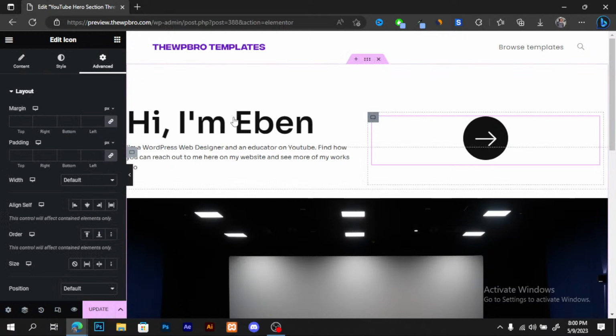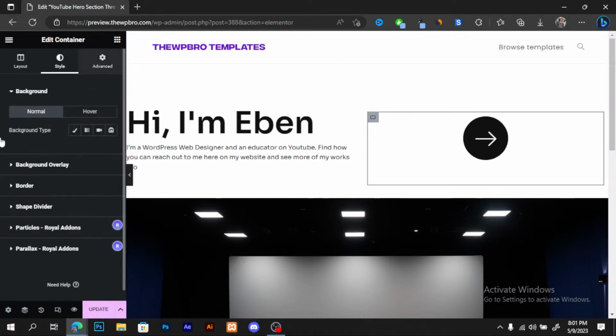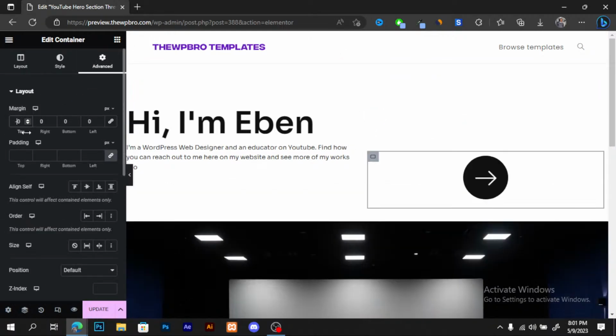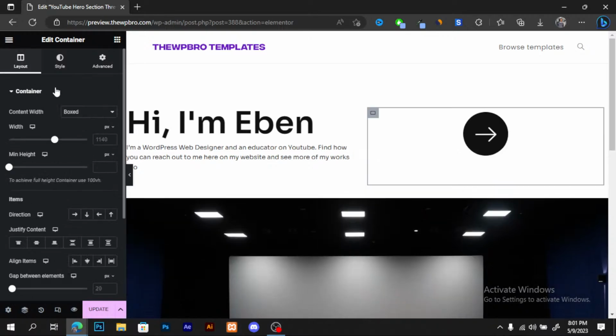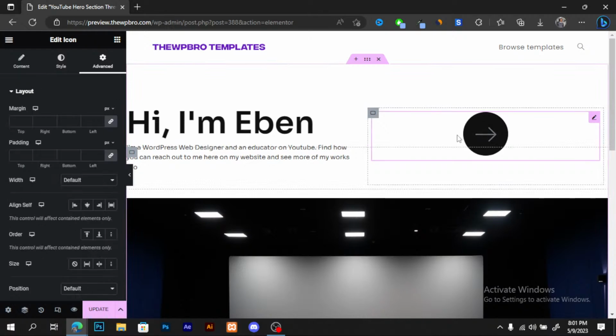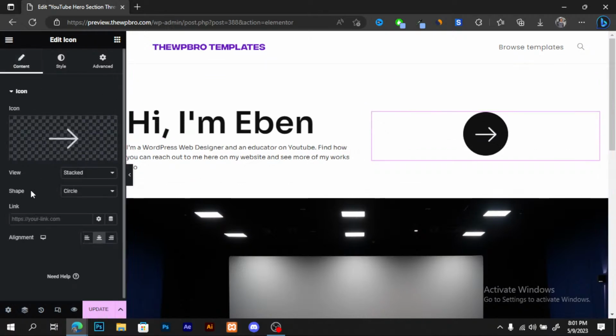Let's go back to the container and let's add the last. Let's add 100. And this is going to be a button. That's the catch. This icon is going to be a button. So we're going to come to contents, and we're going to add something like a button to my About Us page on my website, youtube.com. This is my YouTube link, by the way. So we're going to add this type of link here.